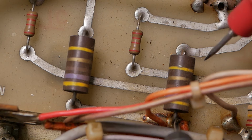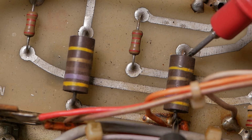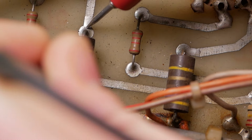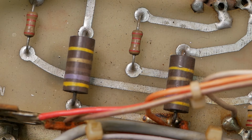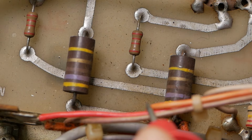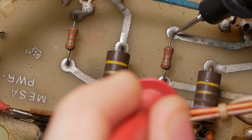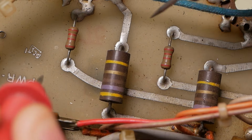We've got our carbon comp screen grid resistors there, which often go high. Let's measure them. 475, that's actually within tolerance. Wow. Normally they're up around 500 to 600 ohms by the time they get to me. I've seen them as high as 750 just from degradation. Just check those grid stoppers while we're here. 2.2, yep.